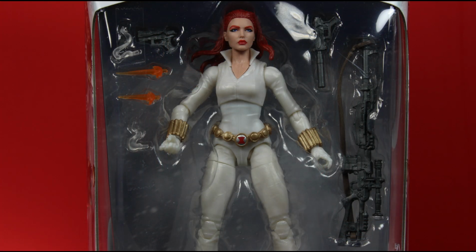Anyways, with that said, we get some new accessories introduced here, so I'm excited to cover them, and let's jump into that first, and then we'll take a closer look at Black Widow.